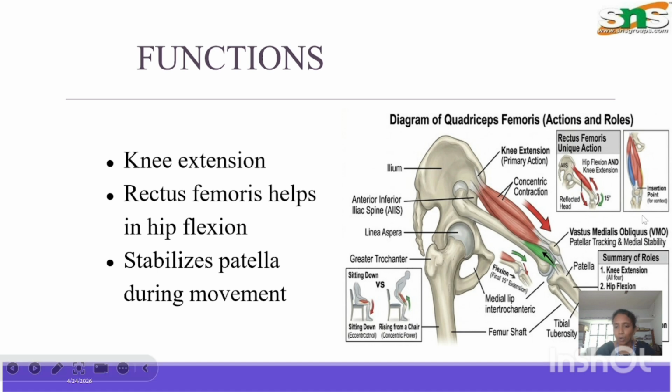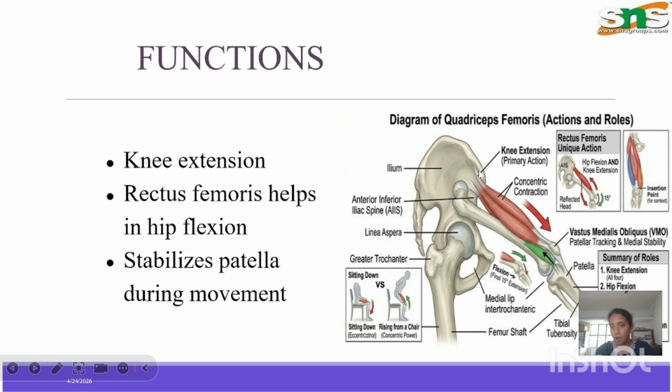So this picture is somewhat different. As I told previously, sit to stand is a major task that is needed to rise from the chair and to move from one place to another. So from sitting down to rising from the chair, the eccentric control has to change into concentric power to get up from the chair. So here, this picture is somewhat different in nature.